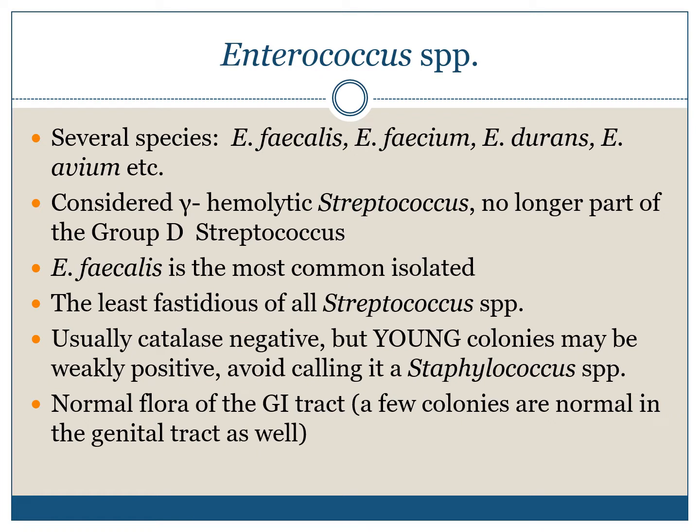The Enterococcus are normal flora of the gastrointestinal tract. There can be a few colonies that are normal in the genital tract as well, but you do not want a pure culture of Enterococcus in the genital tract. Enterococcus, of course, comes from the gut, so if you have Enterococcus in the genital tract, it may be that it's not normal, and it actually comes from stool contamination.